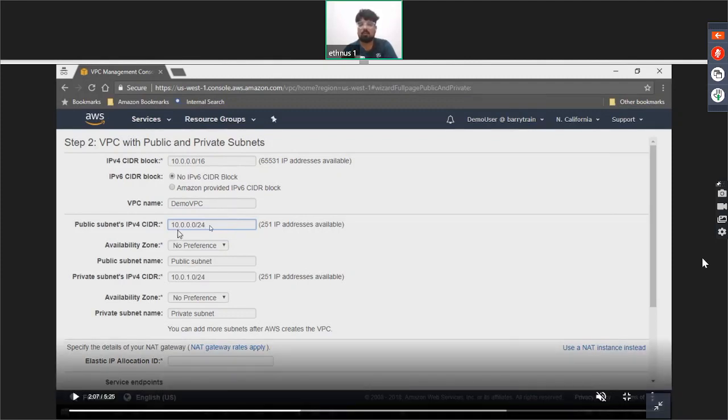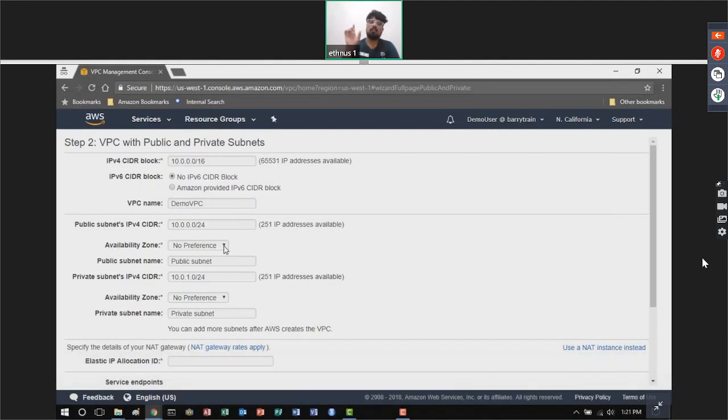So look at this. I have told you every time the CIDR block of subnets will be smaller as compared to the CIDR block of the VPC, because subnets are a subset. So here we are using a /16, a largest CIDR block, but here we are using /24, which is a smaller CIDR block. So look at this. Here we are getting 251 IPs. Okay, so 5 IPs are used for internal communication, and you can get 251 IPs, which can be assigned to different 251 machines.